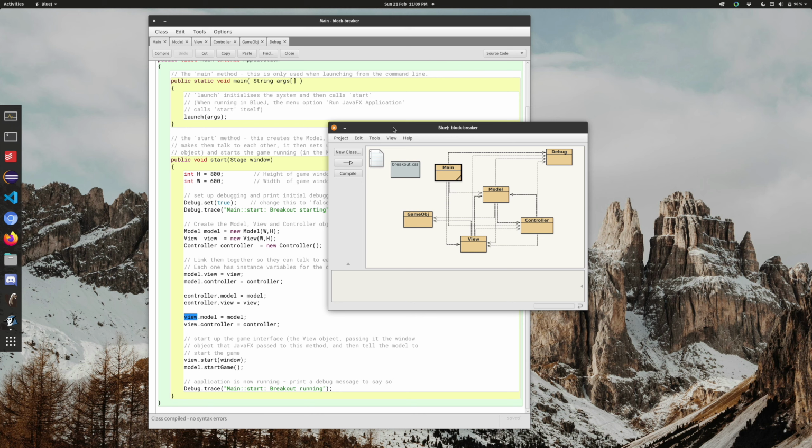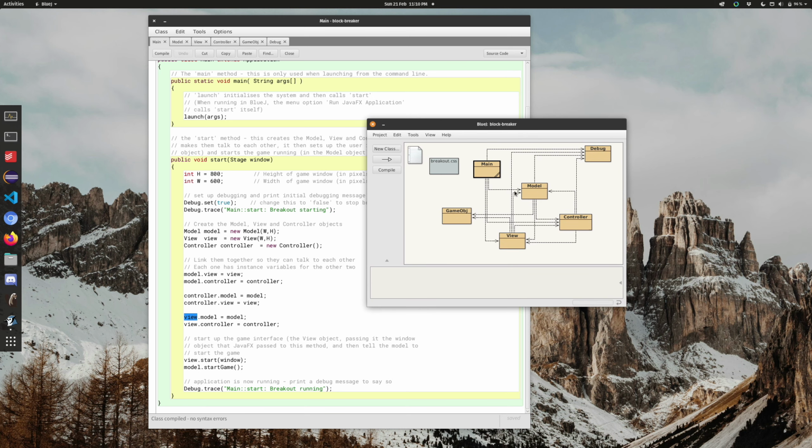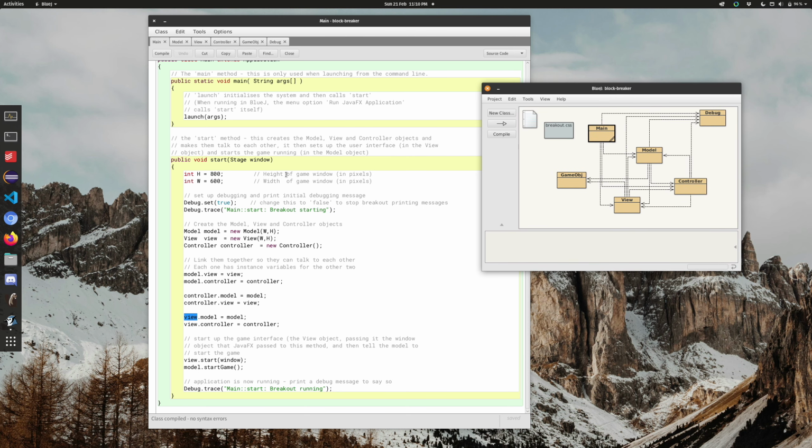So I thought I'd do my best here to clear things up a bit and try and give you more of a top-down overview of how all of this stuff links together. And also just a brief introduction to MVC, because I don't think it was very well explained in the lectures. So, to break straight into it and not waste any time, let's start off with the main method here in the main class.